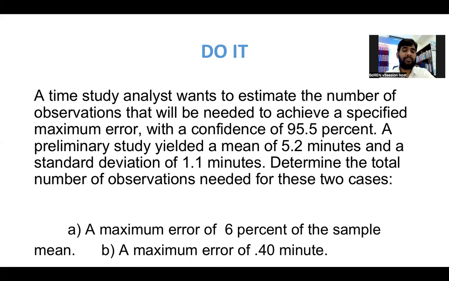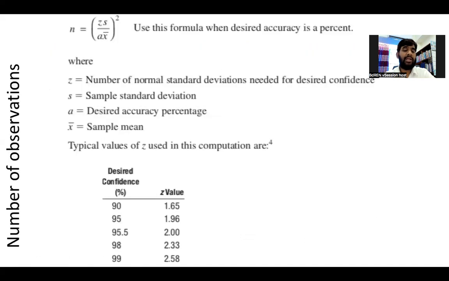Sir, I am doing the math. Okay, then how will you get the value of Z? You will get the value of Z based on your confidence level. If your confidence level is 90%, then the value of Z is 1.65. And if your confidence is 95%, it is 1.96. Confidence means how confident you are ultimately. In other words, it is also known as significance. 90% confidence means 10% level of significance. It is the language of statistics.